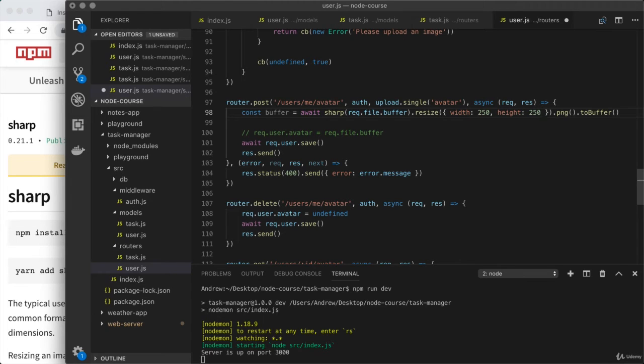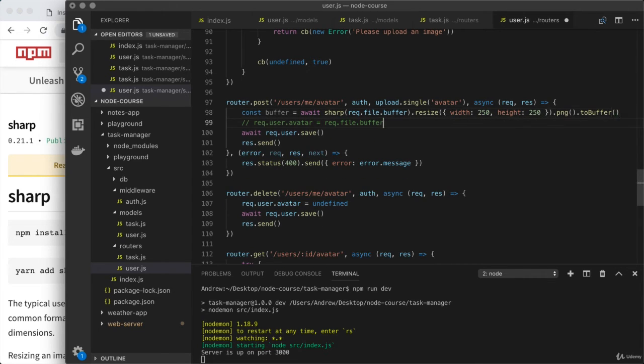It would be reduced to 250 by 250, and it would be converted over to a PNG. Now, once again, depending on your needs, you might want a larger or smaller image, or maybe you don't want to resize it at all. The choice is totally up to you. In this case, though, with avatars, you do want to go ahead and come up with a uniform size you can depend on. So when you're building out the client, you know that all of your avatar images will be the same size.